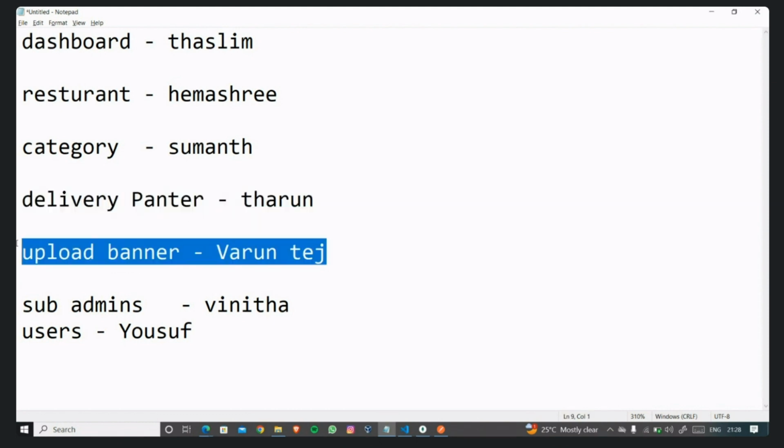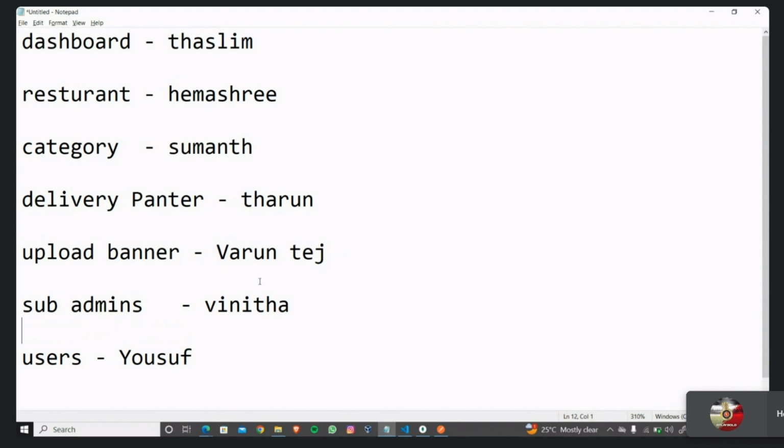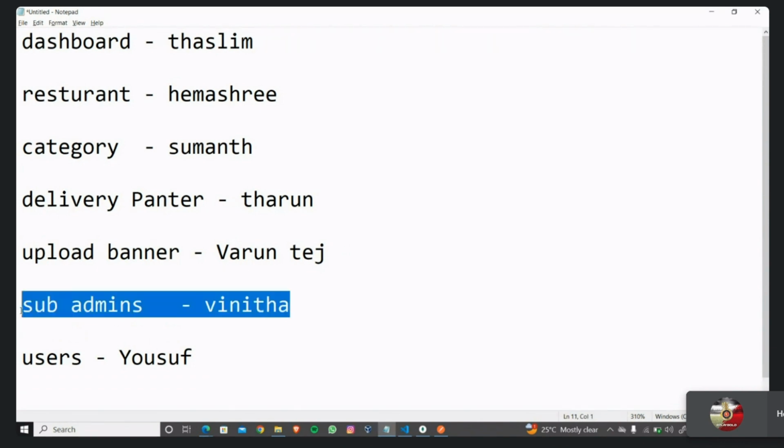Okay, no problem. We will assign another task. Let me go through these two tasks with JD. At the end of the task, we can assign another task for one day. We have another task.